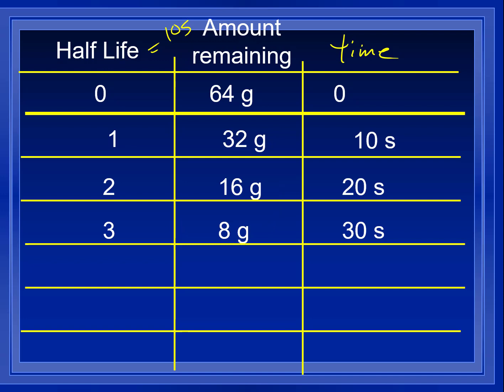I know I wanted to do it when I did it the first time. That's why you fight it. We're used to one going down, the other one going up. Now, the time column, you just keep adding time. Okay? So the next one's going to be 4 half-lives and how many grams? 4 grams, and how long have we gone? 40 seconds. Everybody get how to make the table? Pretty simple.